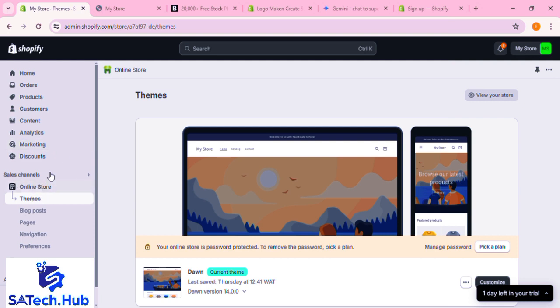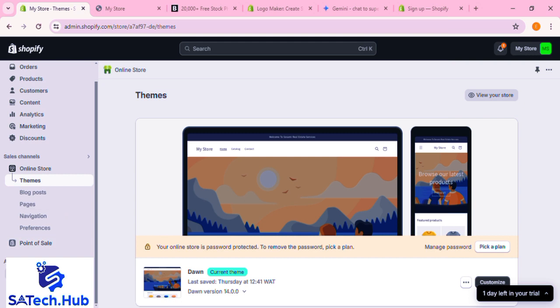Coming to our online store here, the sales channel, this is where most of the designs will be taking place. Then we have the apps here. Just the same way you install apps on your phone for several purposes, we also have the same features for Shopify. There are so many third-party apps or apps built by Shopify itself that you could download to cater for a specific purpose. This is what this aspect is all about.